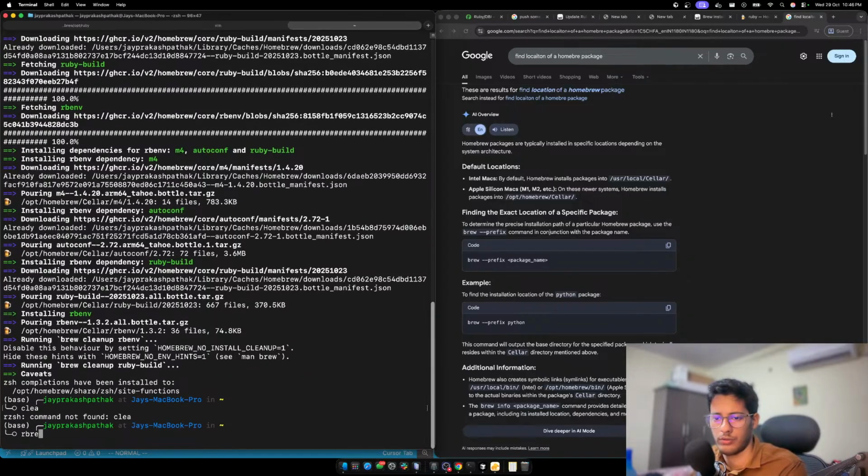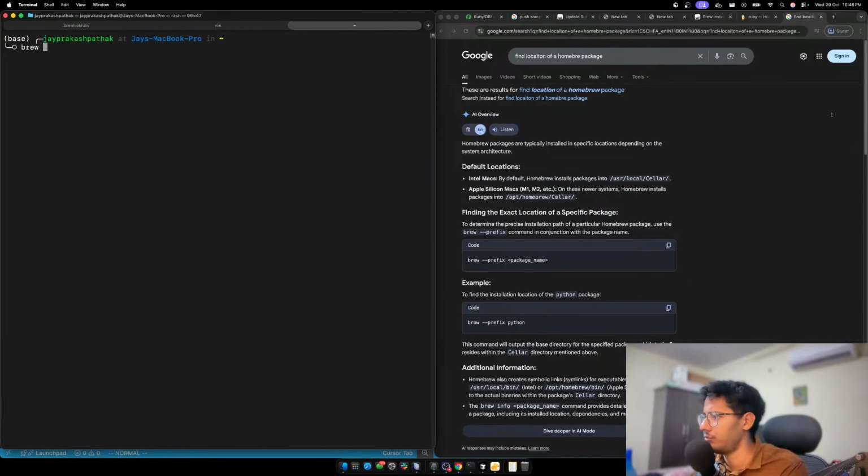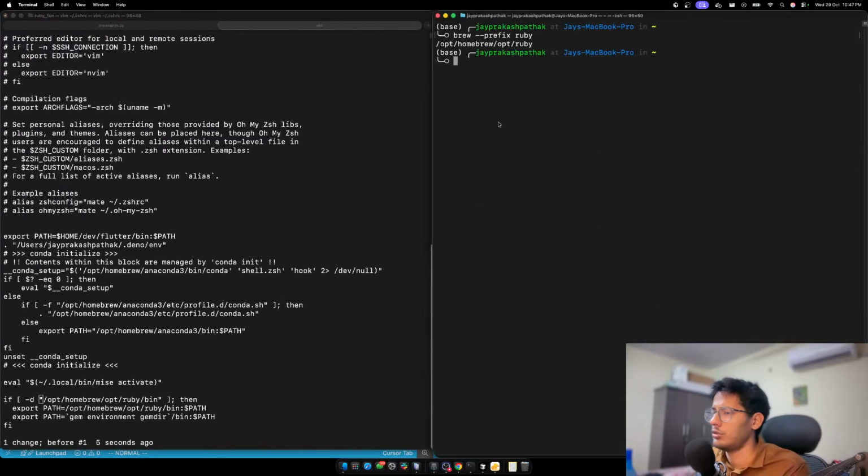Brew prefix Ruby, and I got this /opt/homebrew, so that I can compare it with what I have. I have /opt/homebrew, then /opt/ruby/bin, and then yeah.